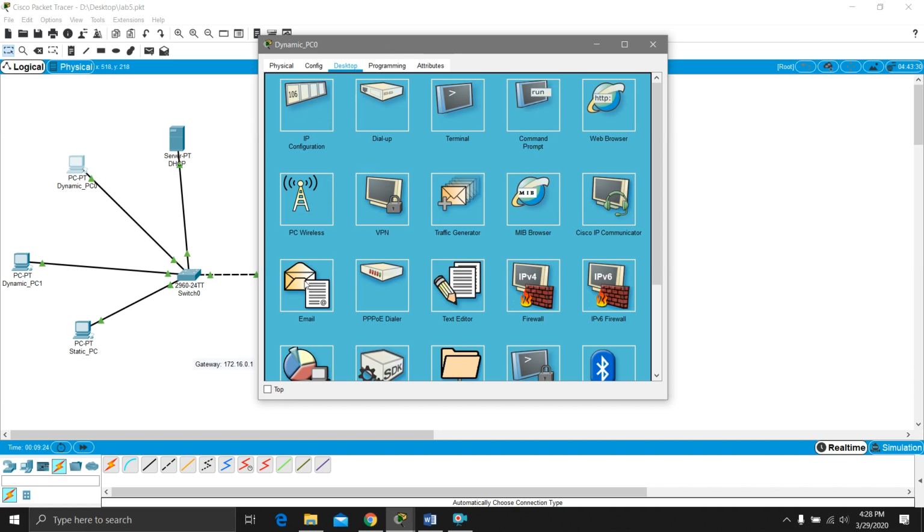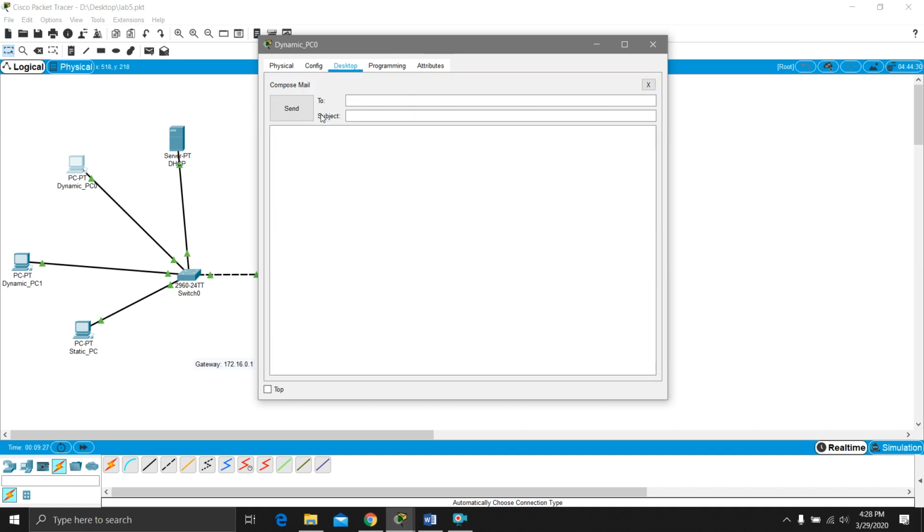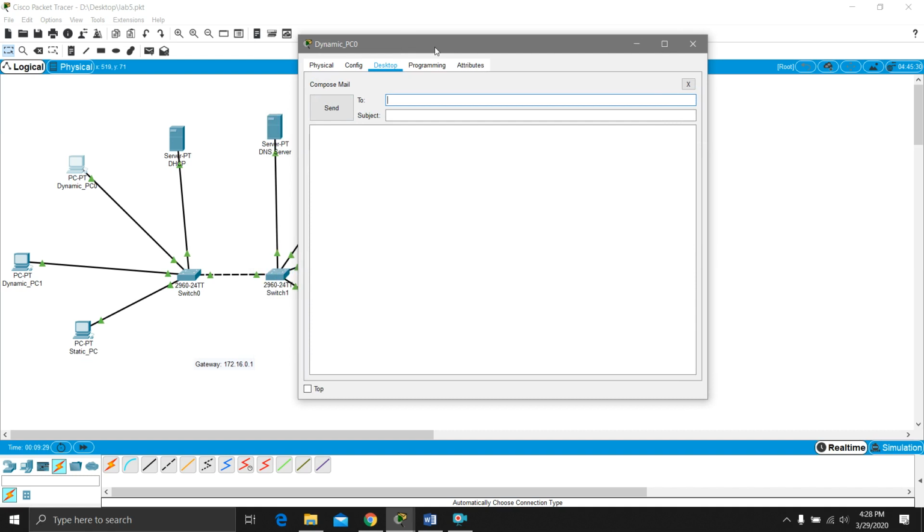We have to go here, email, then compose. Okay, to user2@mail.amaes.edu, then subject: test my email configuration.